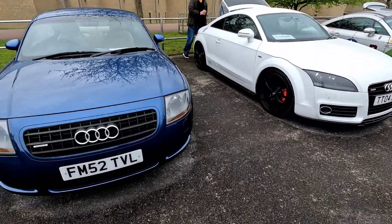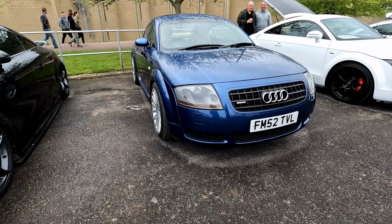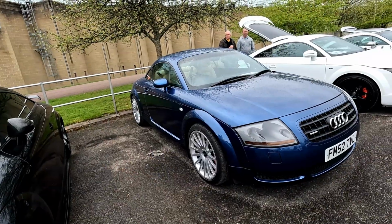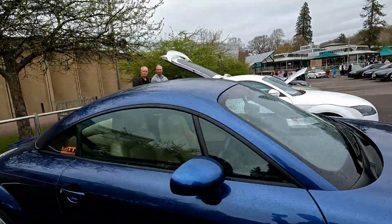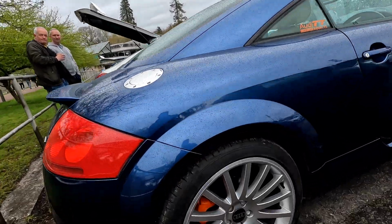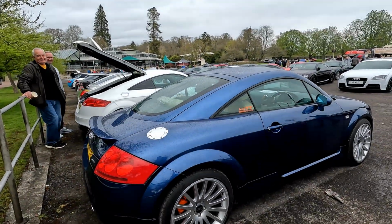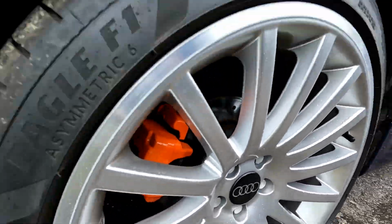Wow. I've not swapped any bits over yet. This one's a good one. Quattro Sport wheels. I guess that's a 225, is it? How long have you owned it? 6 years. That's a full underbody restore. Oh, has it? So it's got a bit of a story then. Orange calipers. How fast do they go with orange calipers? Is that like a mile an hour faster? Oh, 10 miles an hour. Normally it's measured in brake horsepower, but this is in miles per hour. So it does orange calipers, 10 miles an hour.